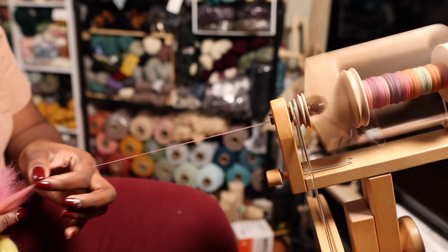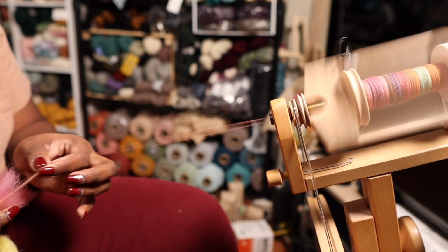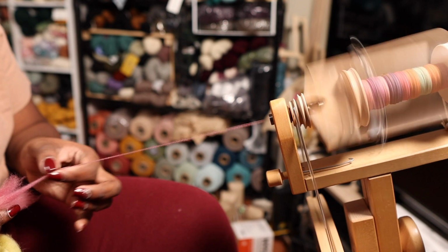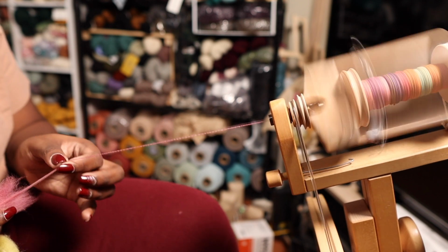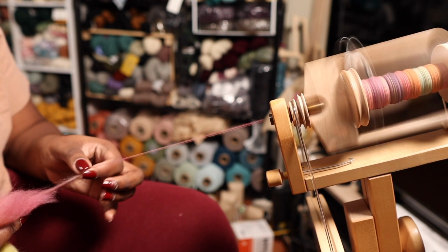I didn't really have time to mess around. I wanted to get it done because I really wanted to cast on the hat over the weekend. So I had 2 days when I was carding the yarn and spinning the bat, because I knew that I needed at least a day to wash and dry before I could start knitting the hat.